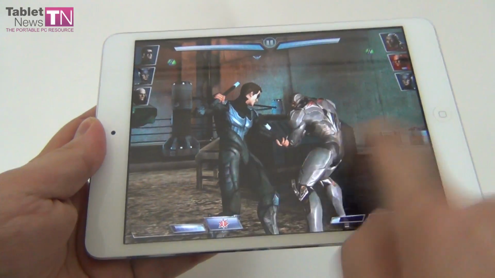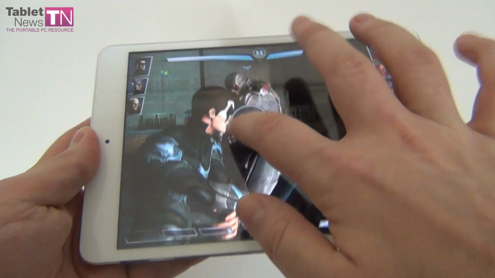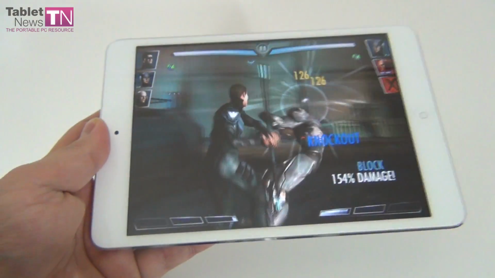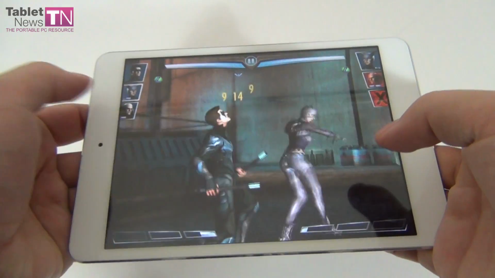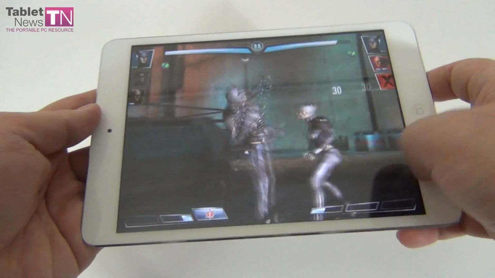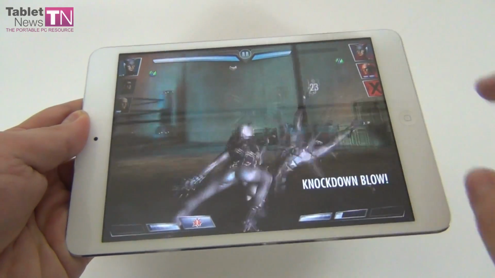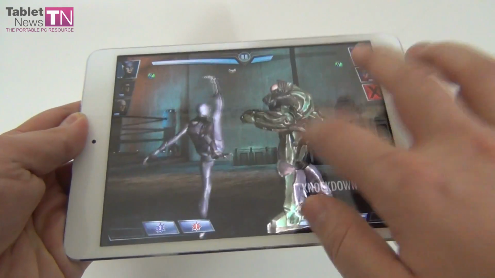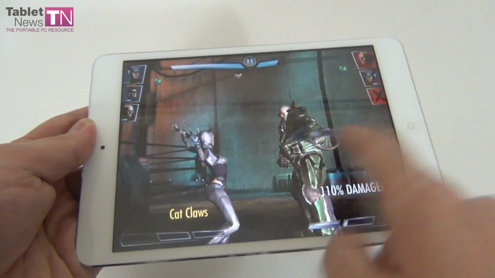There are also some special moves that will load as you take damage and attack the enemy. This is the staff spin, and in order to perform a special move, you have to tap the screen. Now I'm going to call Catwoman. The cool thing about the tap is that it can allow you to do one extra move at the end of a series, and this is Catwoman's special move.